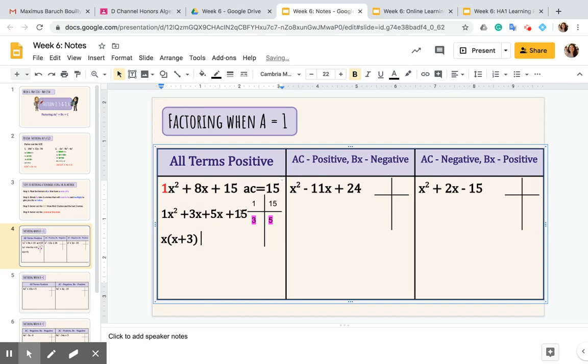Okay, I'm going to do the same thing over here. I can pull out just a 5, and when I do this, I'm going to write the sign of the number that I'm pulling out. I can factor out as my GCF a positive 5. I can't stress the symbol enough here. If you don't put this here, you might forget what symbol to put in your final answer. So please, if it's a positive, put a positive. If it's a minus, put a minus. But I can factor as my GCF a positive 5. And in my parentheses, what I get when I divide, 5x divided by 5 is just x, and 15 divided by 5 is positive 3.